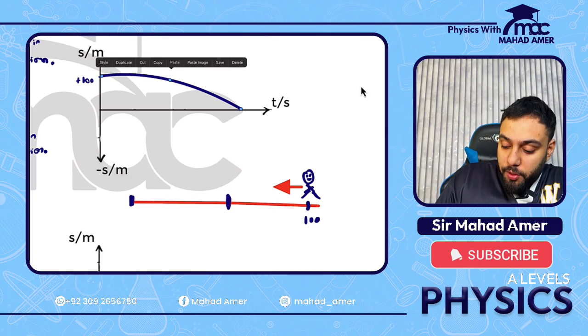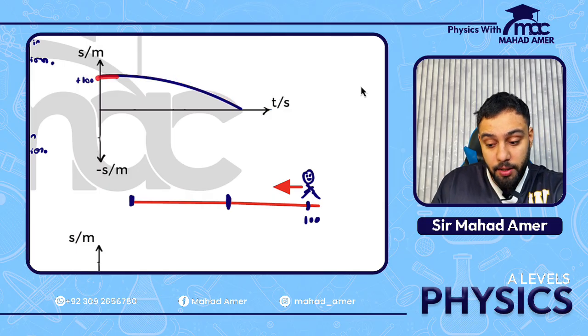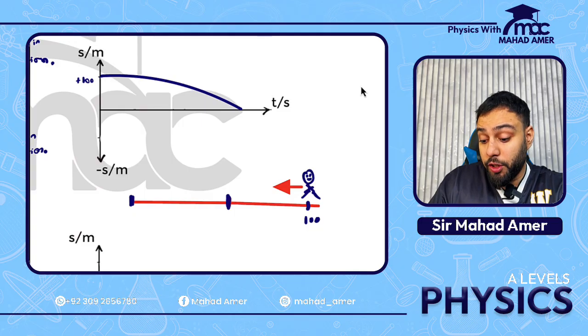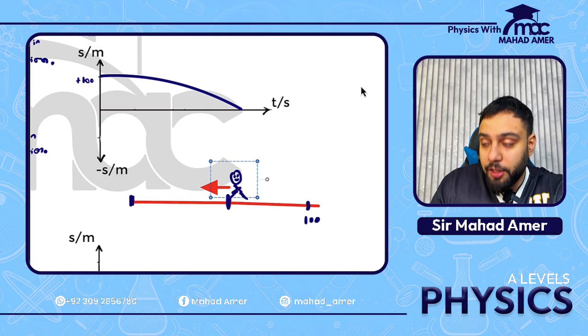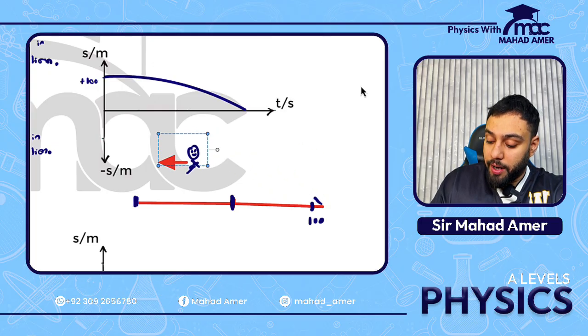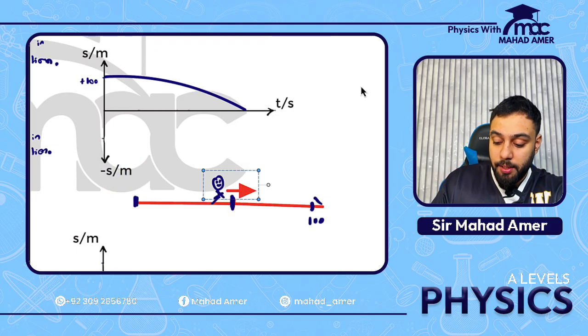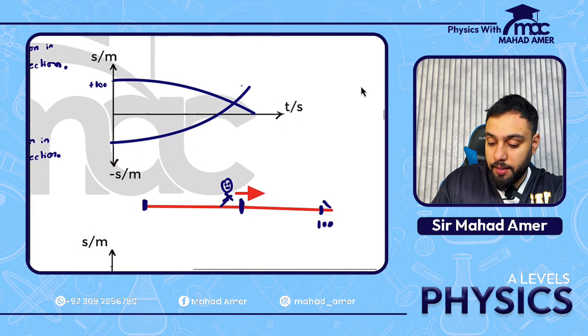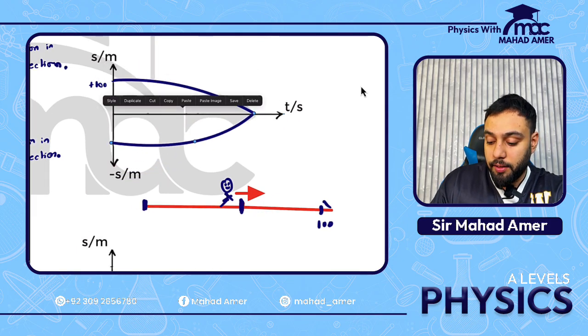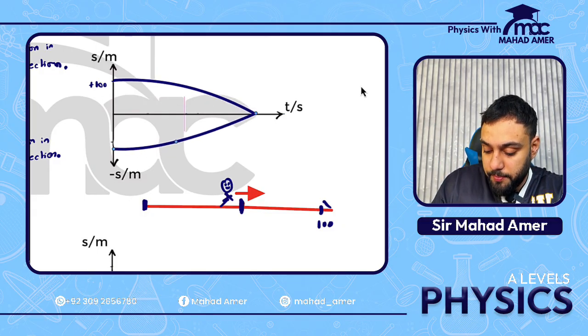Okay, so you would realize that the gradient is increasing and the graph is getting steeper, starting from rest. I'm already at a positive displacement, going towards the mean position and accelerating. So starting from zero velocity, accelerating towards the mean position, this is the graph that you would draw. Similarly, if you're on the left-hand side, at a negative displacement, and you move to the right towards the mean position, accelerating, the graph would look somewhat like this. This is going to be the shape of the graph, more or less.